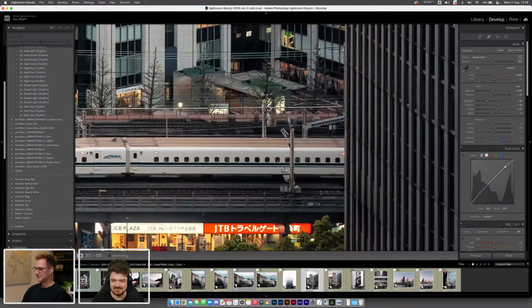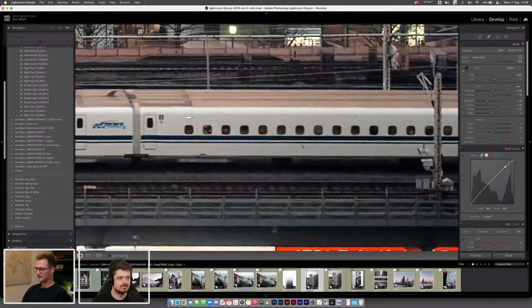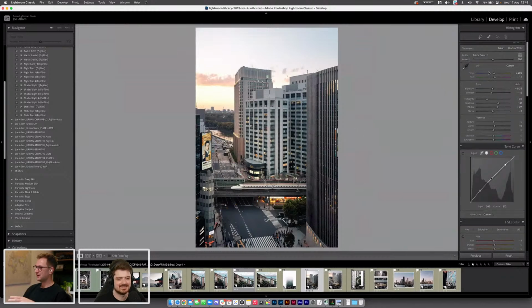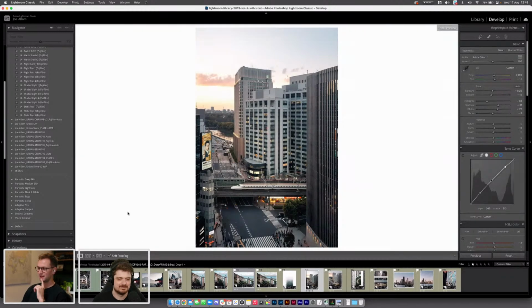Okay, so I'm overall pretty happy with what's going on here. Yes, power zoom. Just brain not working there, kept clicking, and all I need to do is click once. So I'm pretty happy with how the detail is looking here. Now what we need to do is see how this is going to look in print. And this is where the traditional headache starts, and where we can hopefully alleviate that.